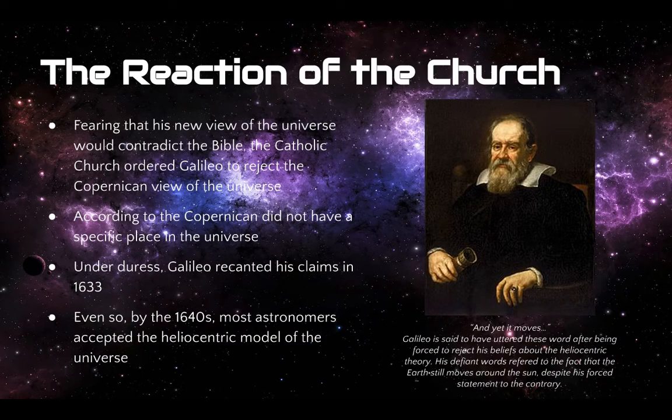Especially the Catholic Church in Europe, which, although its power had been fading, was still very powerful in Italy. So, why was the Catholic Church so scared of these ideas? Well, first and foremost, in the Ptolemaic model, the universe is surrounded by Heaven and by God. And if Earth is at the center where humans live, then it occupies a special place in this universe. God's on one side of the universe, and humans are at the center because they are so special. And if humans are not at the center of this universe, well then, we're not quite as special as we may have thought. And if the universe perhaps goes on forever, or doesn't take the form we think it does, or perhaps God's place in the universe is being challenged.